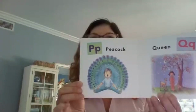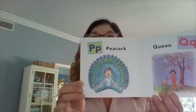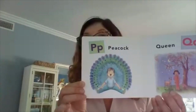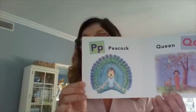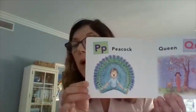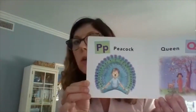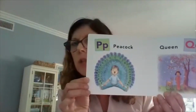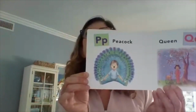All right, so here we go, Peacock. Now, look, everyone's body's different. I told you that earlier. So some people may be able to stretch their legs farther apart. Other people have to put them closer together. So do what feels right with your body. Don't try to overdo it in yoga. It's not competitive. It's just what feels good. All right. So let's just stretch our bodies and let's bring our arms in the air while we're in this Peacock Pose. All right. So bring your arms in the air and stretch up.